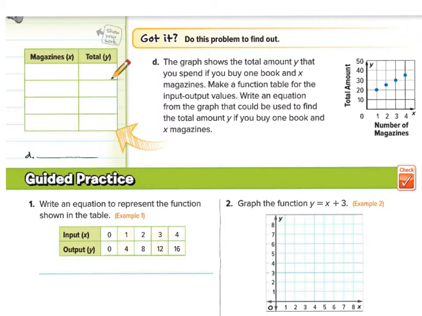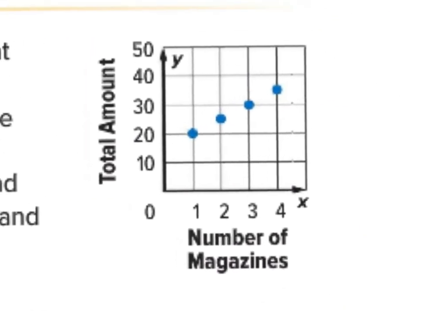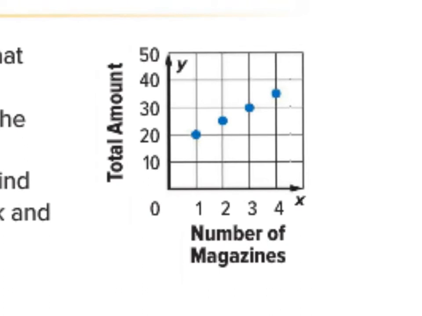Let's just pick some numbers. Let's just say I buy 1 magazine, or I buy 2 magazines, or 3 magazines, or 4 magazines. You see how we can just pick our independent variable? Okay. Now we have to figure out what our function is. What do I do to my x to make it my y? Well, in order for us to know this, we have to look at this graph very carefully. I'm going to zoom in and show you. Okay. Let's look at the difference between 2 points.